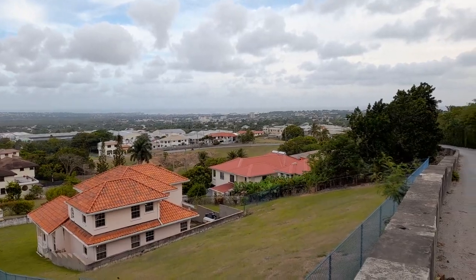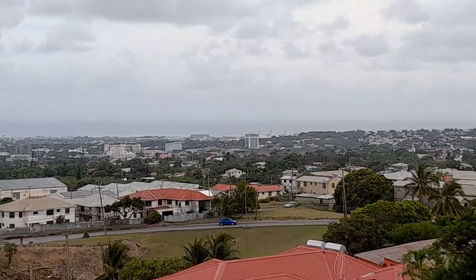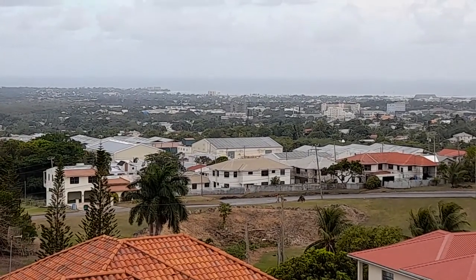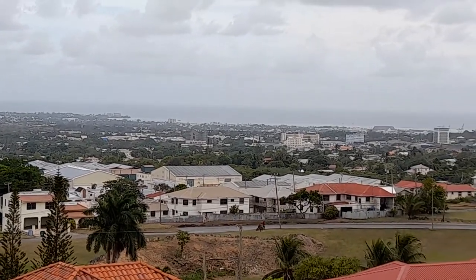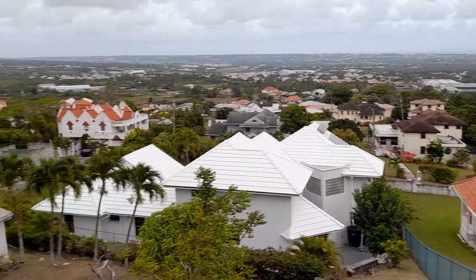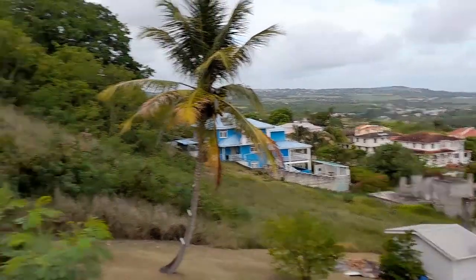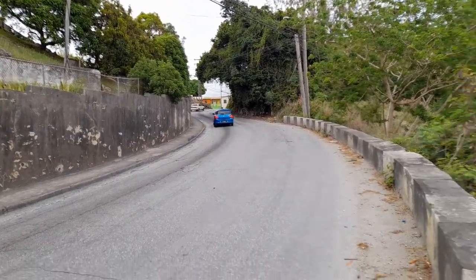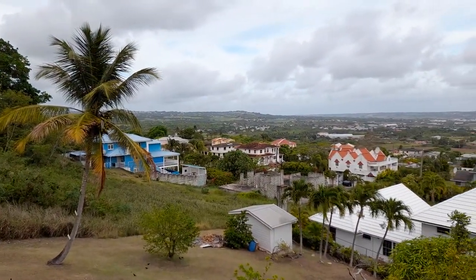Again, this is the Warrens area now that I'm looking into, which is known as the city away from the city where all these big buildings are. Warrens is where businesses are moving out of town into the area, and we can see into the Bridgetown Port and the Water Harbor. And we can see the Carlisle Bay area again with the Radisson and Hilton Hotel, which is on the southwest coast. And we can see the Central Bank of Barbados, which is in Bridgetown. And we can see all in the Kean Garden in St. Thomas, along with Bridgefield, and the new district police station and beach recycling plant at Kean Garden in St. Thomas as well. Back at the Shop Hill, in the eastern direction I'm looking at.